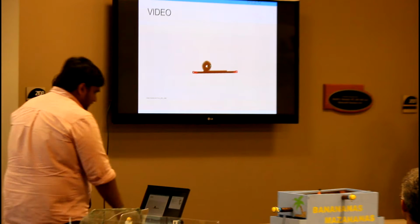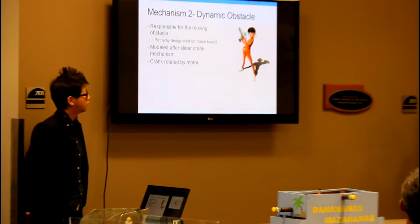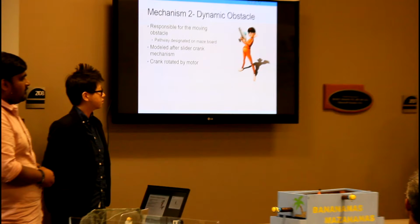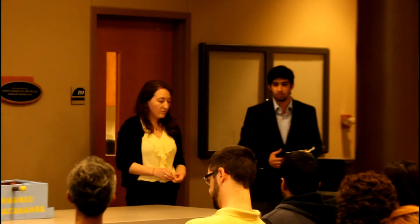Now the second mechanism that we have. We've all played a lot of obstacle games, a lot of maze sports, played Labyrinth on the iPhone. But we've always had static obstacles to deal with, and once you deal with static obstacles a few times, it's easier to cross the board. So we thought, why not take it a step forward and have dynamic obstacles?